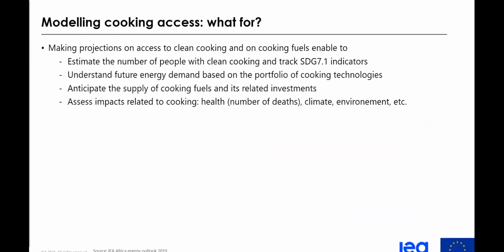Now, why do we need to make projections for cooking? Making projections on access to clean cooking and on cooking fuels enable us first to estimate the number of people with clean cooking and track the SDG 7.1 indicators. It also helps us to better understand the future energy demand based on the portfolio of cooking technologies. It also helps us anticipate the supply of cooking fuels and its related investment. And finally, it helps us to assess the impact related to cooking, the health, climate, and environmental impacts.